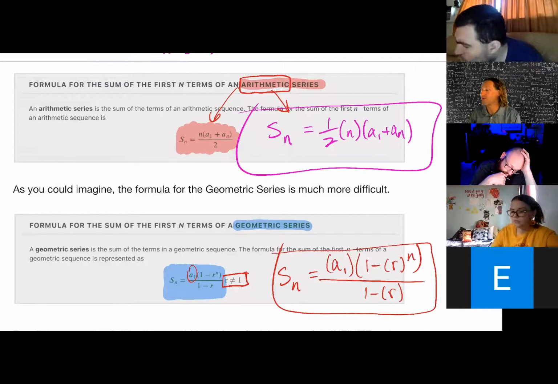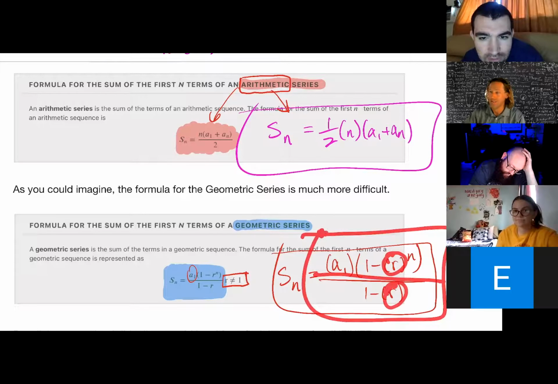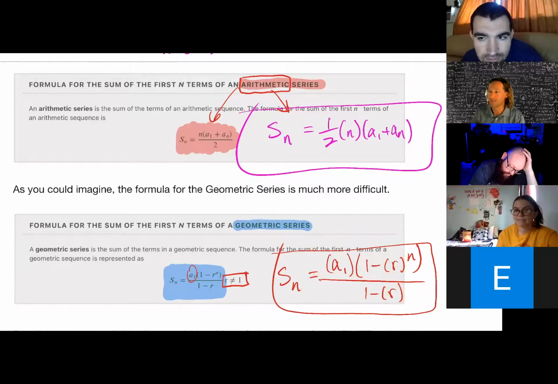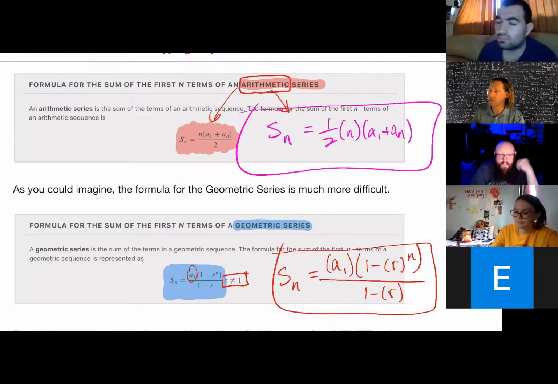And unfortunately, what does R stand for? Ratio? And if R is a ratio that makes your numbers get smaller, it means it's a fraction. And unfortunately, if this is a fraction and that's a fraction, already in our big fraction, yeah, these get messy. Okay, so again, be careful with it, but have those written down, make sure that you know how to use them. Okay?